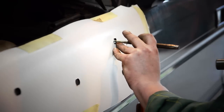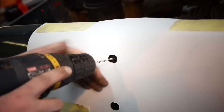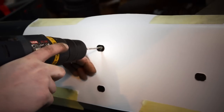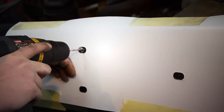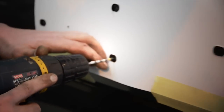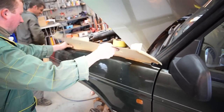Centre punching all of the holes. Start with a 4mm drill bit as a pilot hole for all the holes. And once this is done, I'll remove the template then, so it doesn't hold any of the swarf behind it against the bodywork and scratch the paintwork.